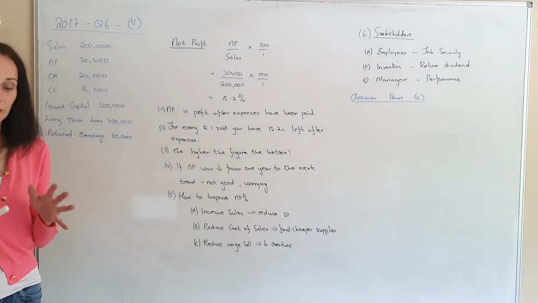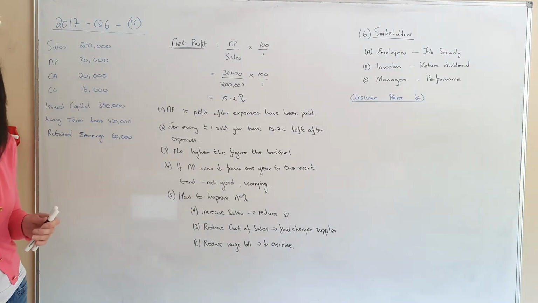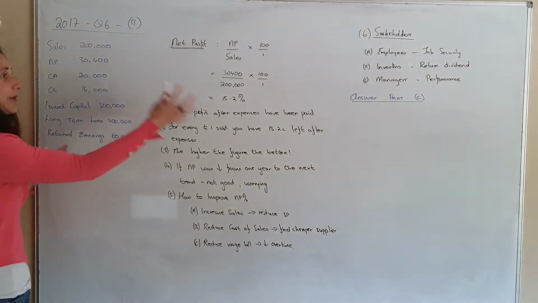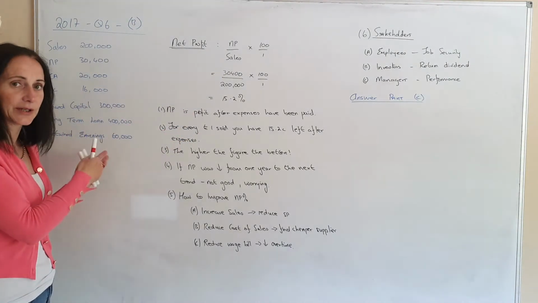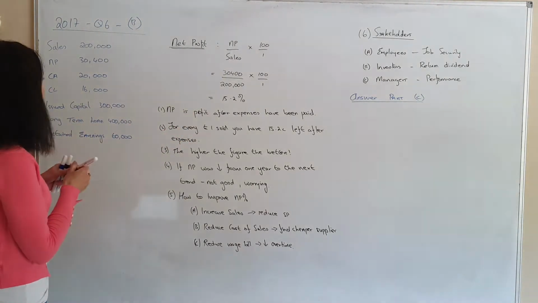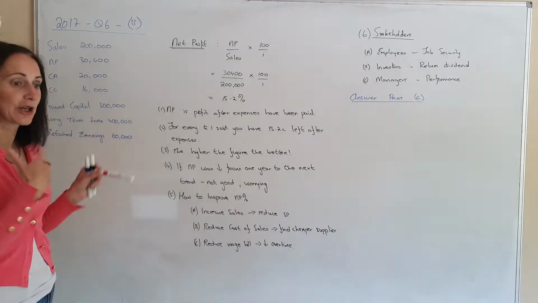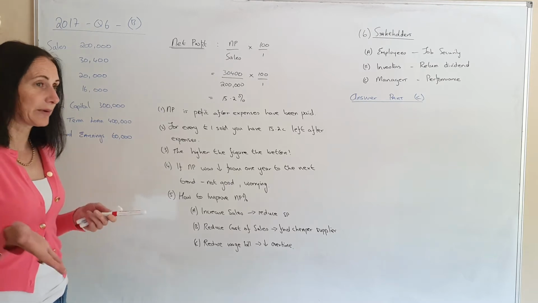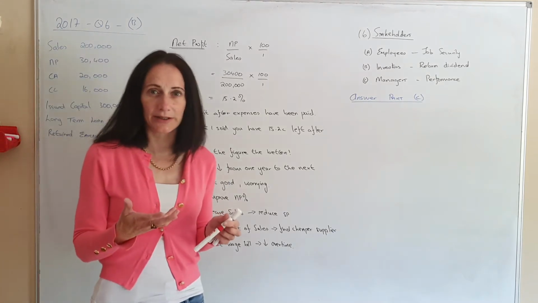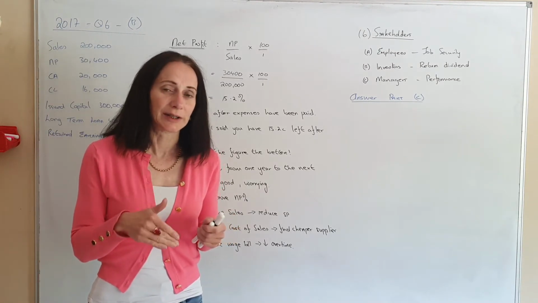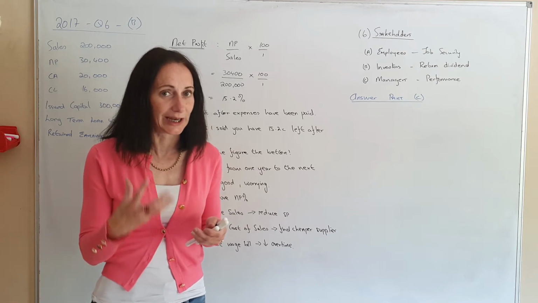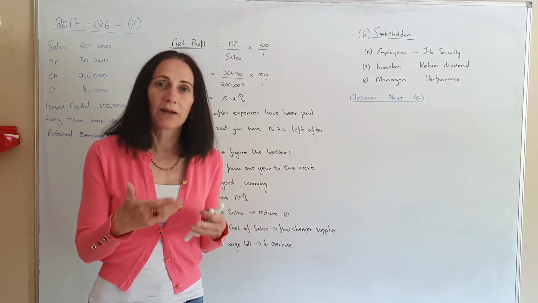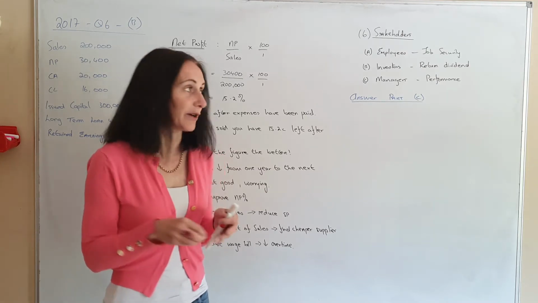Okay, 2017 they give you a number of pieces of information. I'm just going to explain what each of these mean first of all, so that you know you can't be using ratios if you don't understand where the initial information came from. So sales, this means how much you sold, basically. So you sold 200,000, but what we're really interested in is, if you sold 200,000, how much money do you actually get to keep? 200,000 was the money that you brought in from sales, but how much of that actually stayed with you as a profit?